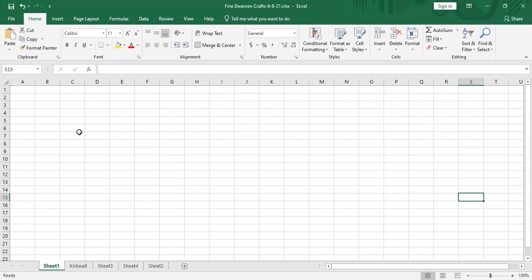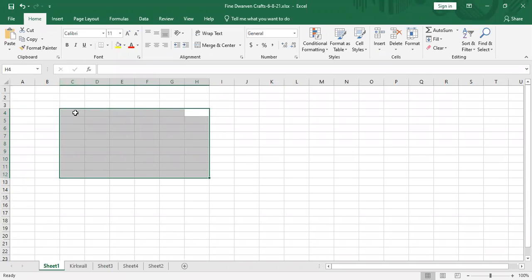Okay. Another important concept for Excel is the cell range. A cell range is any group of contiguous cells. A cell range is identified by the cell at the top left corner and the bottom right corner. So if I select some cells here, this is cell range C4:H4 because this is cell C4 and this is cell H4. And that includes all the cells in between that are currently highlighted. I can make that bigger. Oops. And now this cell range would be C4:H12 because that's what this cell is, H12 down there. When we do a formula, we will be using a cell range a little bit later in the class.